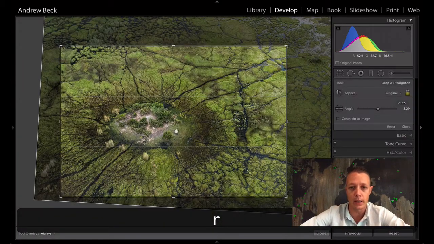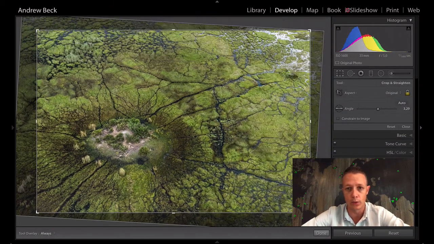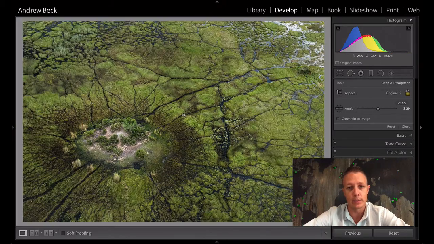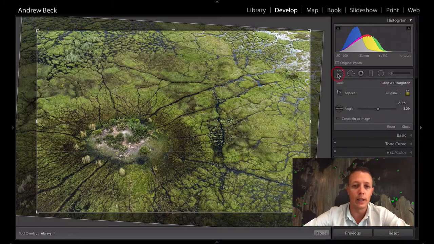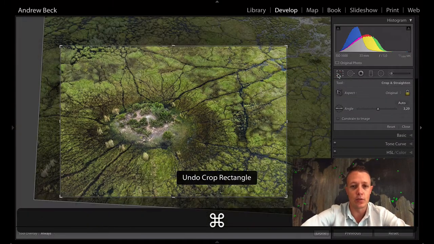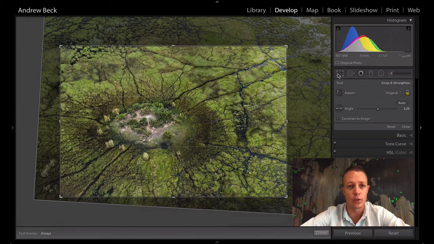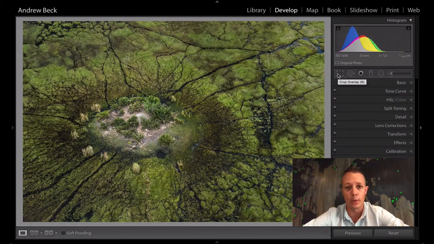So I'm just going to go back. I'm going to reset, and let's just say we include all of these things in here, and we take something like that. You'll see that your eye goes here, then it's up there, then it's at the bright water. So the whole idea here is really just to enhance the story that you're trying to tell, give your viewer no other option but to look at the places that you want them to.